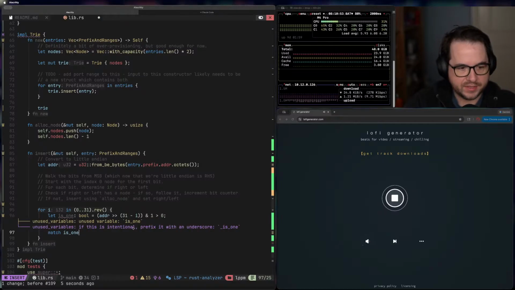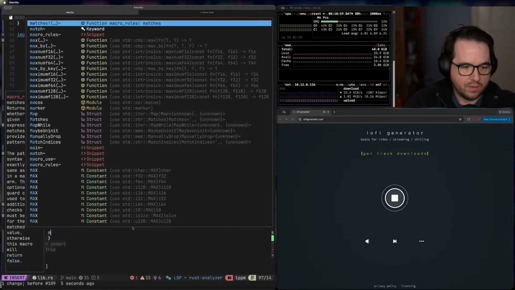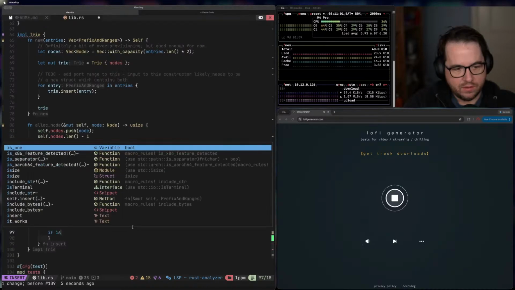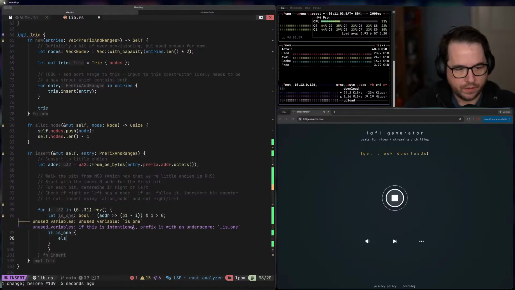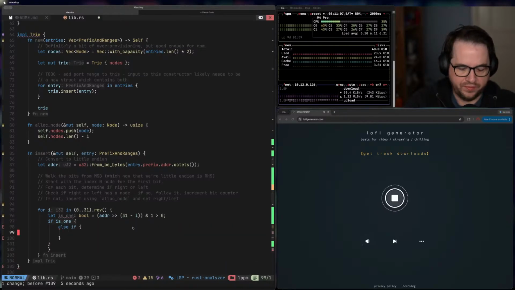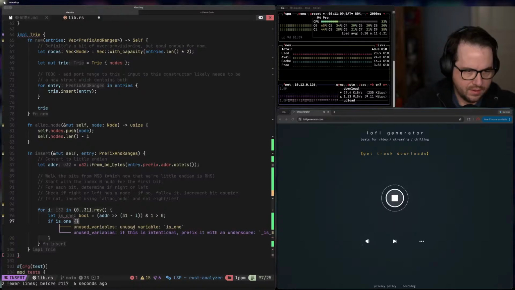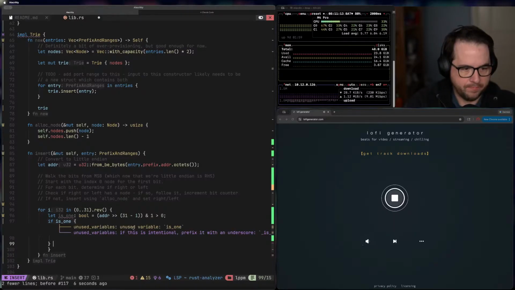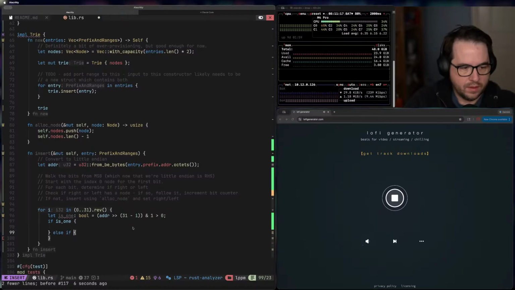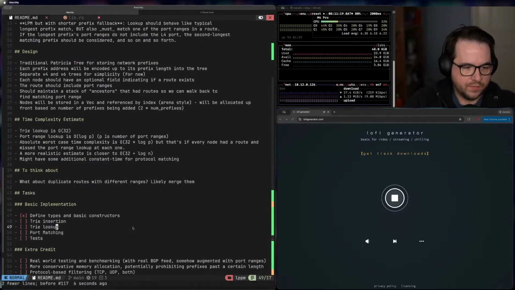It'll be optimized anyway. This gives me some readability. I don't want to do a match though. That's stupid. is1. Yeah. There we go. All right. Don't want that either. is1. Oh, well.